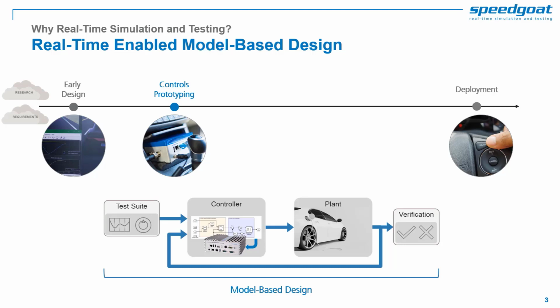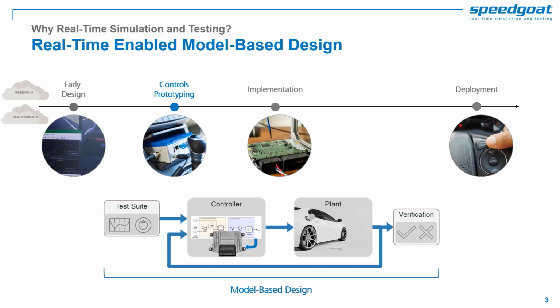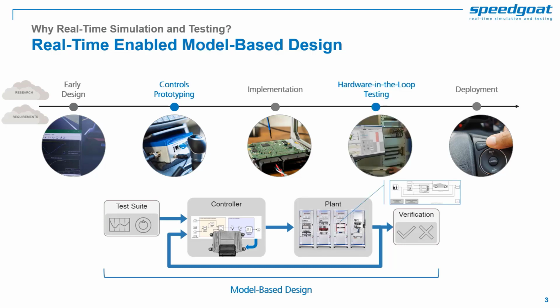Once you have tuned and verified your controls, you can use Embedded Coder to generate the embedded code for your ECU from the same controller model. Instead of proceeding immediately with physical testing using real vehicles, you front-load ECU validation with hardware-in-the-loop testing and trick the ECU into believing it's controlling a real car when it is actually connected to a real-time digital twin of it. And today, we will look at these workflows for different applications related to electric vehicles.